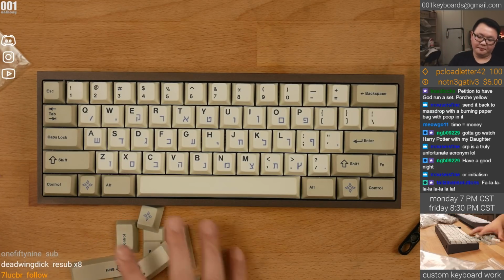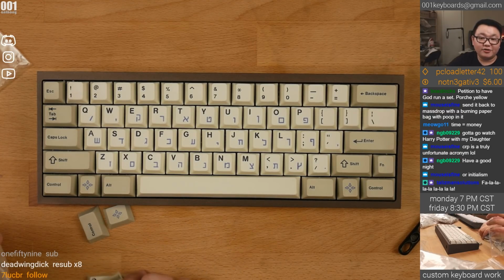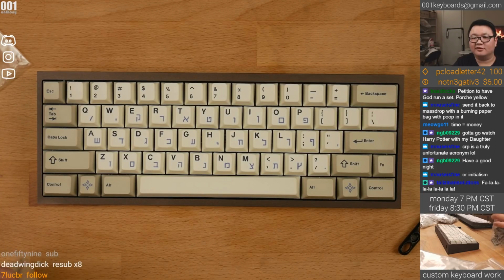Thank you. And NGB, thank you so much for being here again. Thank you so much for the gifts. Have fun. Have a good Christmas with your family. Enjoy Harry Potter. Petition to run a Porsche yellow set. He would not do yellow. Knowing him, it would probably be a blue or... I guess he would still want a green set, but mostly blue and purple. Green is his favorite color, though.